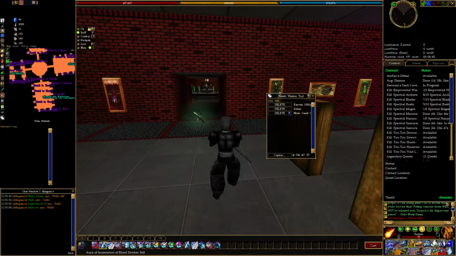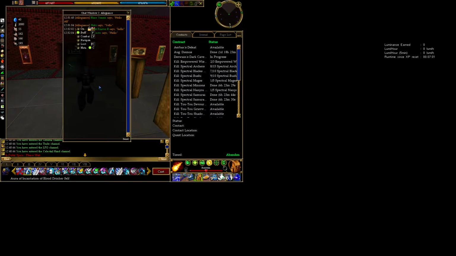You can come in here and delete old profiles too, so I'll delete that default. I've got another one set up for Mule's small window, so I normally run, or not normally, but I run 7 accounts, and I'll go on 2 every once in a while. And those windows have to be really tiny because I don't have that much room on the screen. So that shrinks them down to this. I obviously shrink the actual AC window down and keep it under windowed mode.